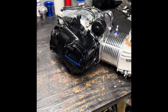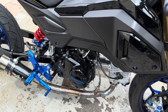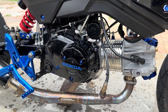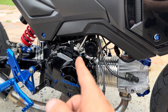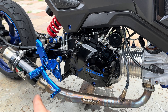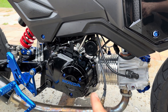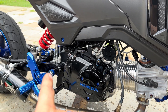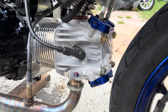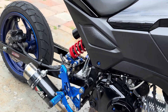I got the motor installed. It's all ready to go - just gotta start it up and start tuning it. I made my own exhaust system - I got a system from Thailand that wasn't for this bike but I adapted it so it works. I installed the AFR sensor, and to make it breathe and in case it pushes any oil, I installed an oil catch can setup. I ran stainless steel lines out of the fittings in the block and on the valve covers and they go back into the catch can.